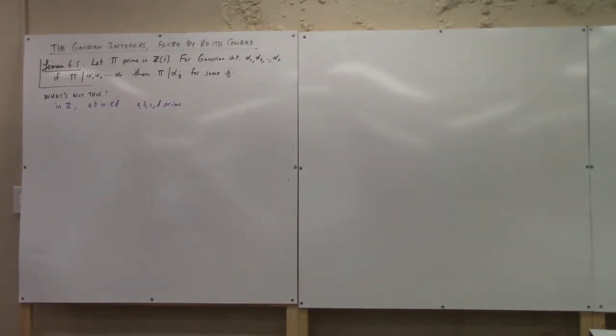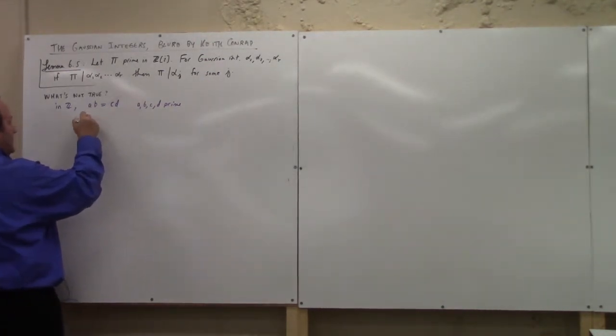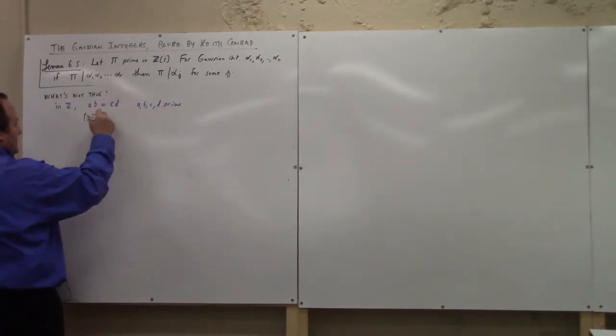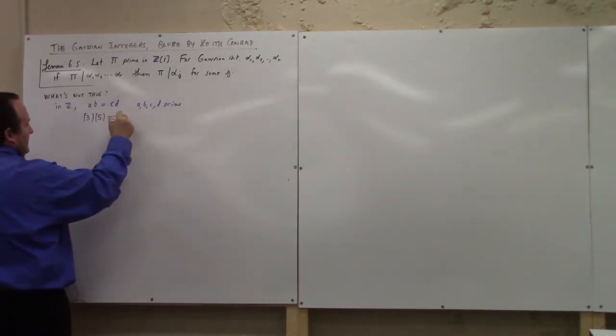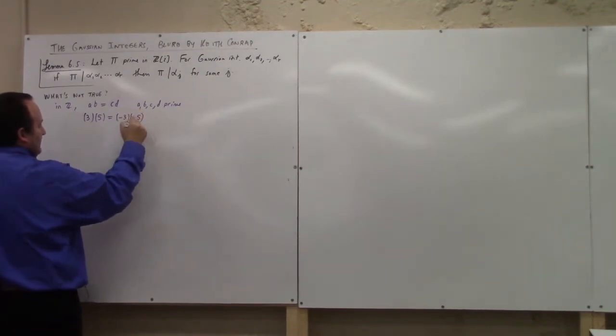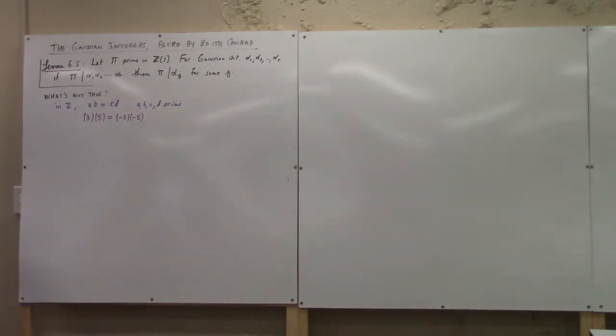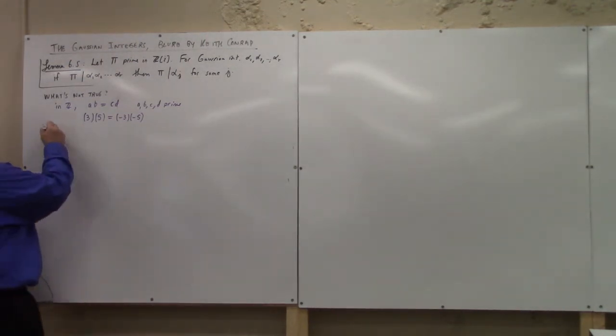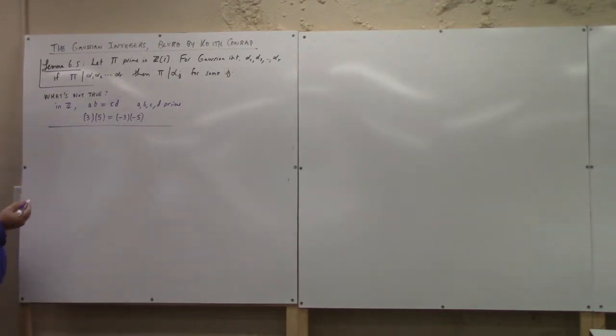But we can't say that, actually, because the truth of the matter is this could be 3 times 5, and that's also equal to minus 3 times minus 5. The reason we didn't face that ambiguity is because we limited the discussion to positive prime factors. We looked at factorizations really just of positive numbers, so we avoided the ambiguity by ad hoc limiting the discussion to positive integers. The same trouble exists in the Gaussian integers.